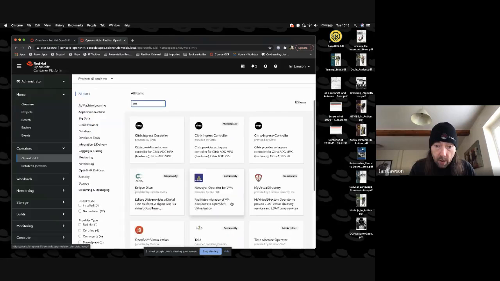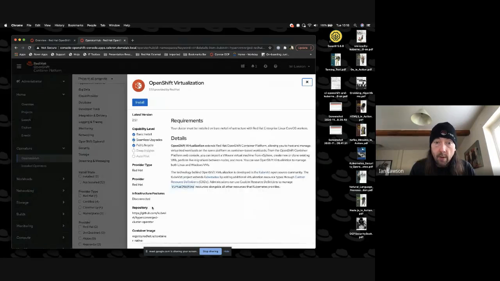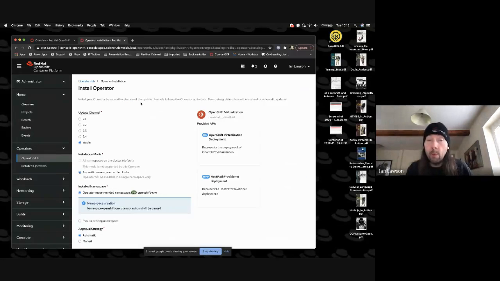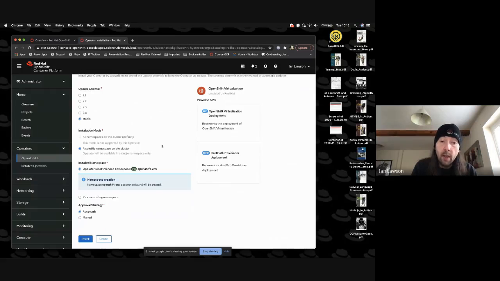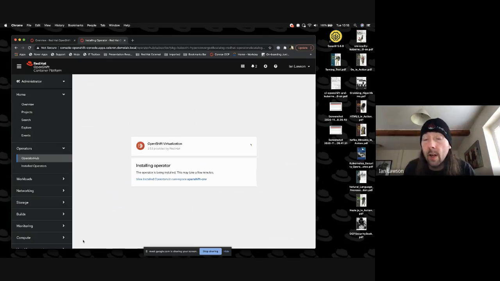So you have something called OpenShift Virtualization. It's available through the OperatorHub itself. I click on install. What that will do is basically add it into a specific namespace on the cluster. And this is the operator, not the virtualization agent itself. So this is the thing that controls the actual installation of the virtualization agent. So I've just chosen OpenShift Virtualization, left everything to default, and hit install. So that's going off and installing it. It's creating a namespace called openshift-cnv, and it's running the operator in it.